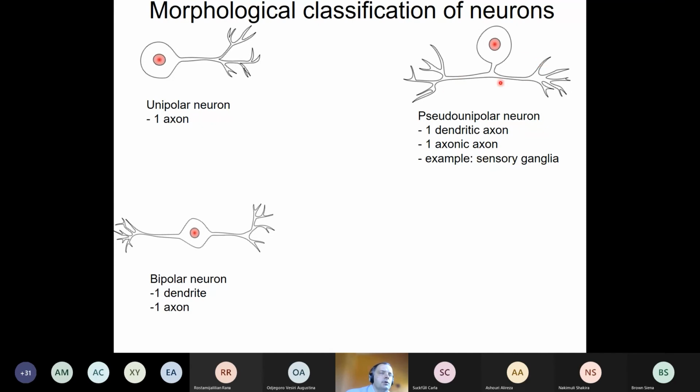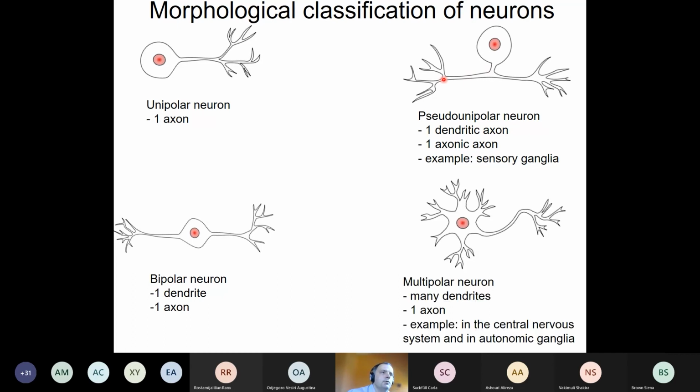Okay, so this is the pseudo-unipolar neuron, which is characteristic for most of the sensory ganglia in the human body. The cell has one process which splits into two branches, one dendritic axon, which histologically looks like an axon, but it has a sensory function, therefore it's called a dendritic axon, and the other process goes to the brain, which gives the signal further to the next cell. Because of this, it has the axonic function. Even if it's already an axon, histologically, we add the term axonic axon because it gives the signal further to the next cell. You may call this also central process.